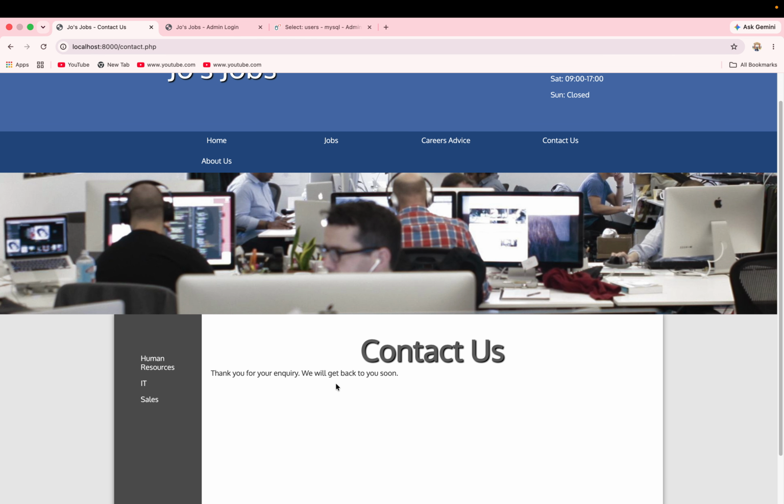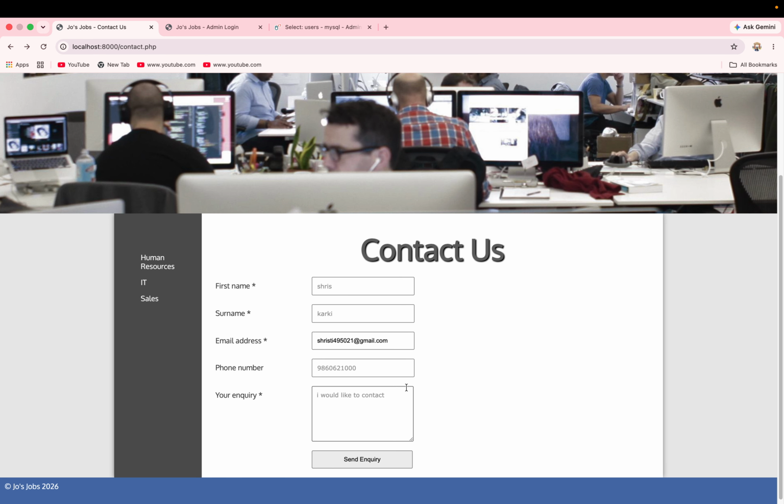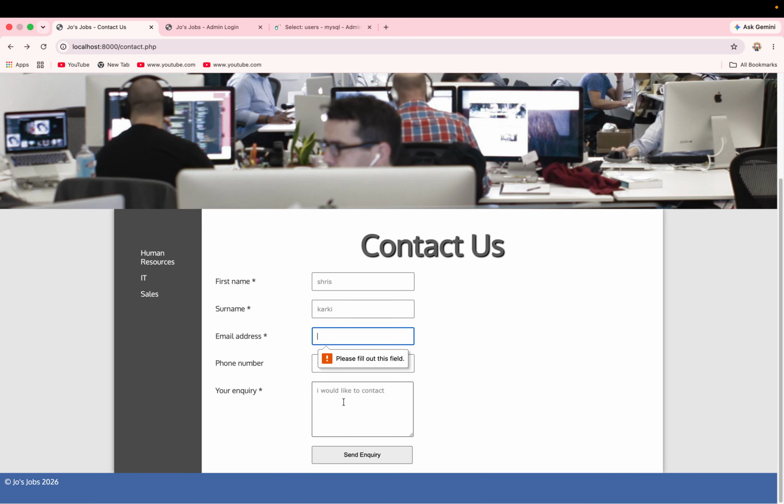It is only shown in the admin panel, and I will show it shortly. If I try to submit the inquiry form without the required field, the browser validation stops me and shows an error.